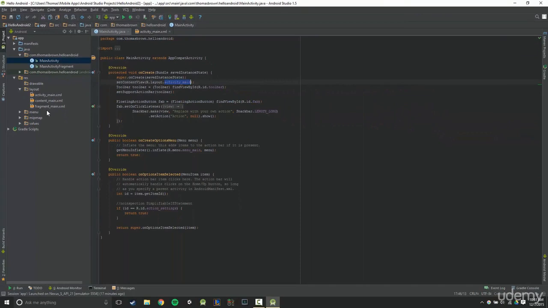Just to recap, activities are our primary component that the users interact with. They always have a layout file associated with them. We usually have several activities in our Android applications that are all loosely bound to each other. We start and stop them whenever we need them. Lastly, we have one main activity that the user first sees, and then we have what's called a backstack. Whenever we start or stop an activity, we want to know, when the user presses the back button, how do we get back to the other one? Well, Android does that for you. All you have to do is press back and it will open up the last activity that you had started.